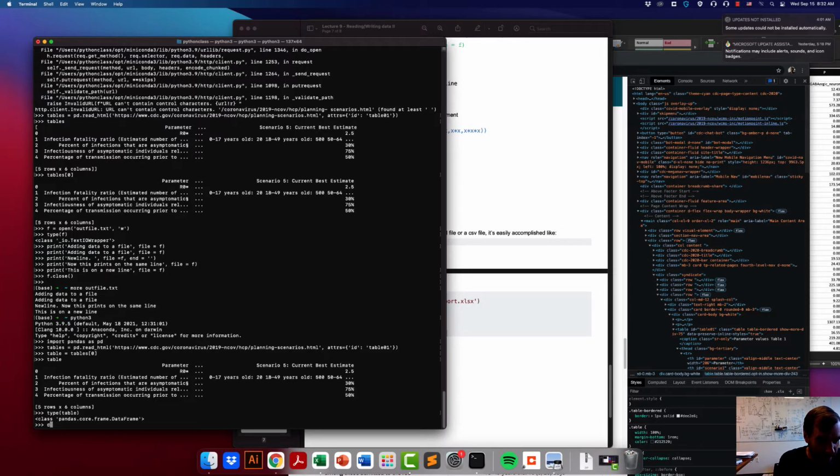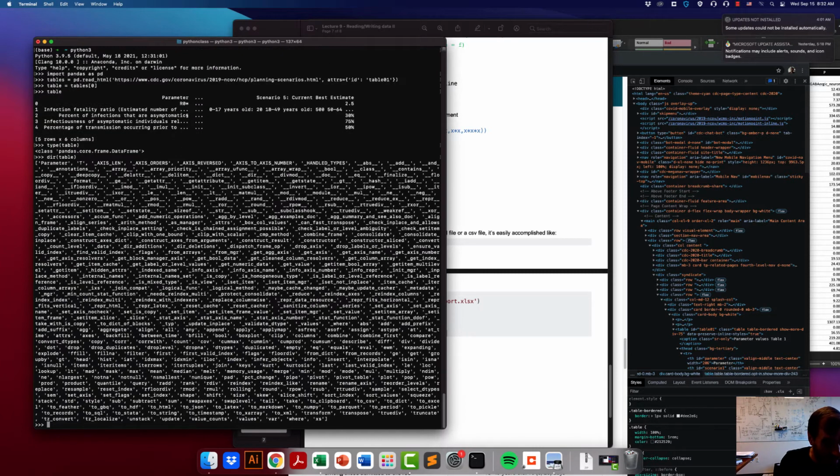If we look at any sort of data frame that we use, there's these functions called toCSV. So you can actually send it to the clipboard, you can send it to a CSV, you can create a dictionary. So there's a lot of abilities to manipulate data frames to become specific objects. You can do to HTML, to JSON, et cetera, et cetera. But one of them is to CSV.